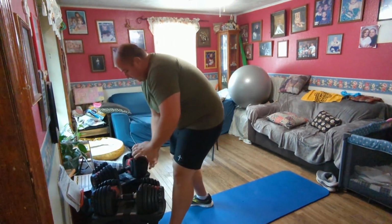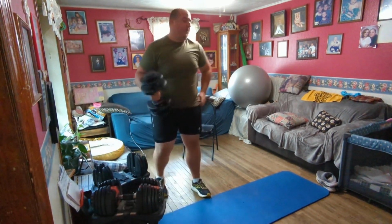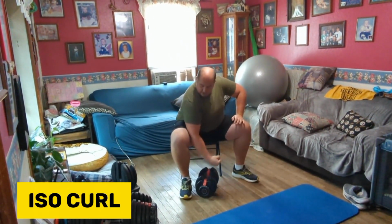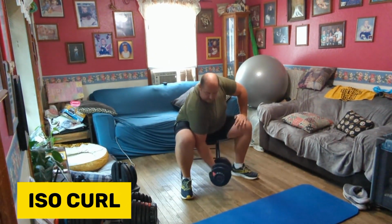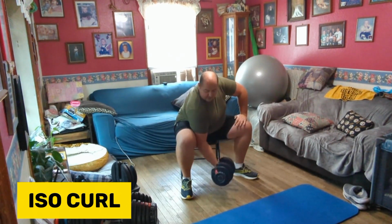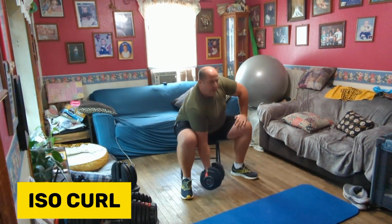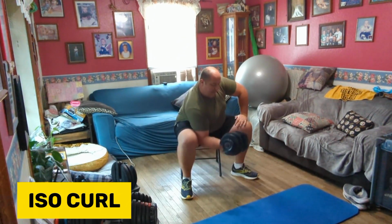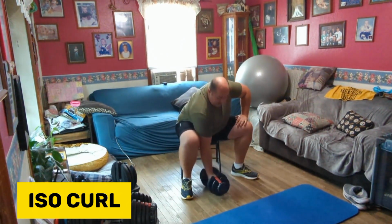All right, next move, we're gonna go to iso curl. So last week, I stopped with the 25 pound weight. We're gonna see how we do with it. So iso curl, I'm gonna use my chair for this one. Elbow inside your knee. Pick it up and curl up. Focusing on really doing this nice and slow. 4, 6, 12. All right, let's switch arms.